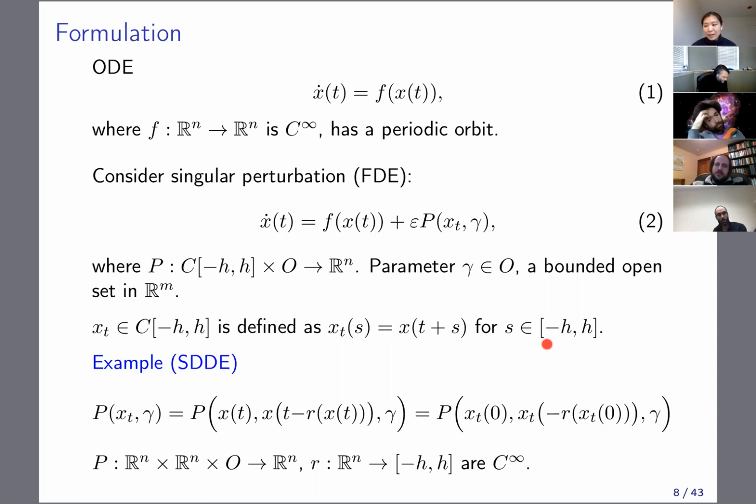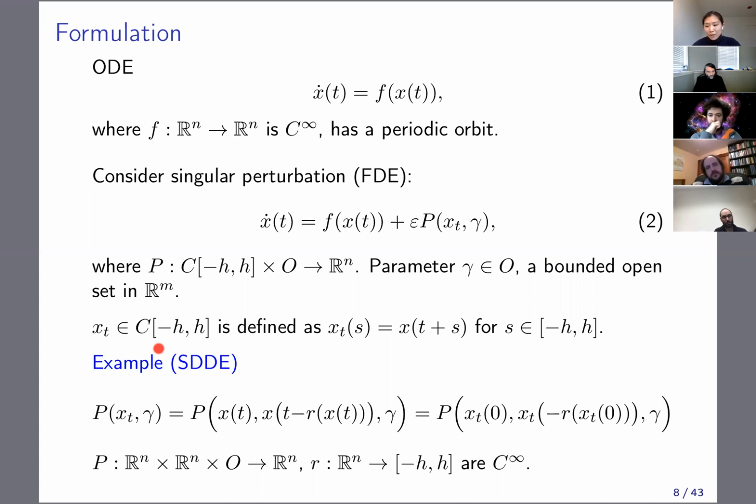And in our study, this h actually can be infinity, like in many models with memories, like when we are modeling materials with memory effects. And for the time being, we'll assume that this x sub t belongs to some space of smooth functions, and we will specify the space later. Notice that this is a very singular perturbation, because after the perturbation, we will have an equation where we have to prescribe some functions as the initial condition. So it becomes an infinite dimensional problem, rather than for the ODE, which is just a finite dimensional problem.